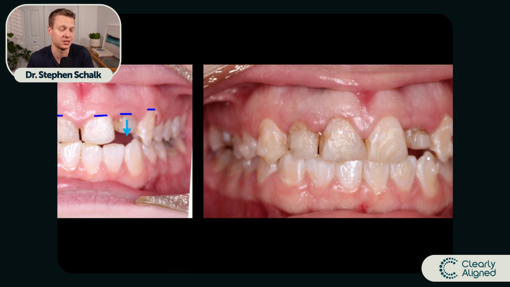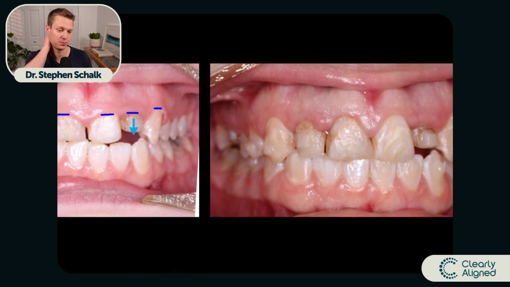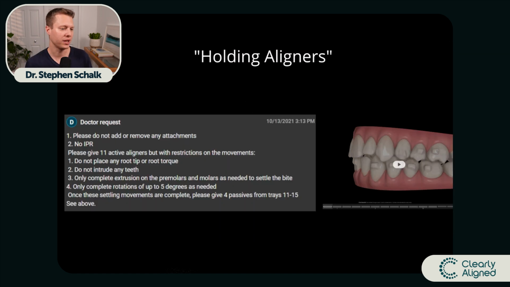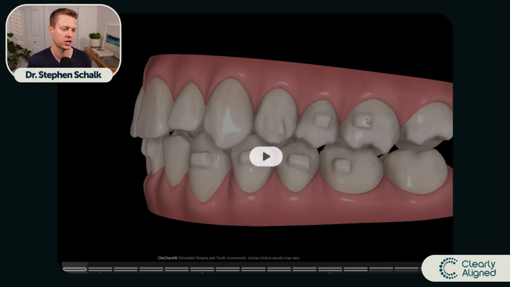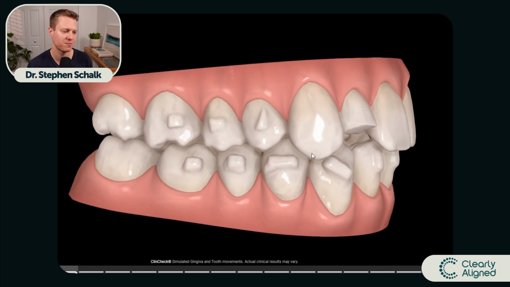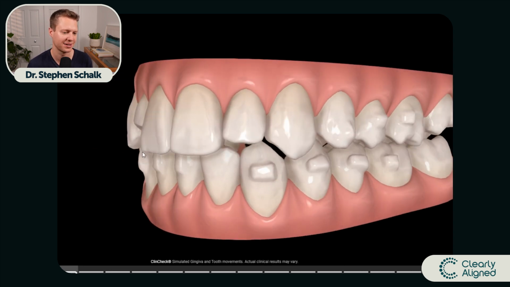This patient wore aligners the whole time. There was no time that she didn't wear trays. But because she didn't have the attachments on that tooth, that resulted in that tooth extruding on its own and trying to relapse back into its original position. So how we ask for aligners in the meantime while this crown work is being done is, I have all the instructions on the left so you can check through that, but essentially I'm asking for holding trays that are only going to have a small amount of bite settling movements happening in the back.